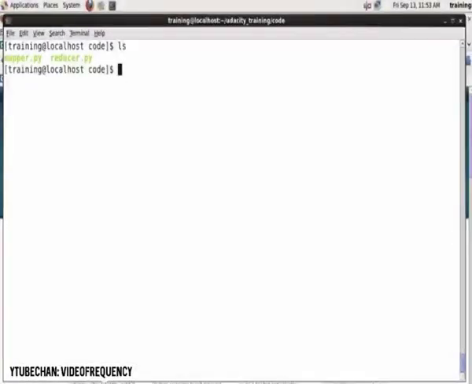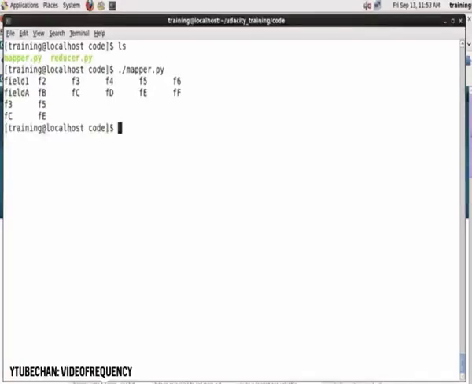So, Sarah's just shown you the code. And one of the nice things about using Hadoop streaming is that it's really easy to test your code outside of Hadoop. So let's take a look at how to do that. Our mapper takes input from standard input. So in order to test it, we can just run it from the command line and type data in to test it. Here I'm just typing as standard input a couple of lines of sample data, 6 fields separated by tabs, and then when I hit Control D to simulate the end of input, you can see that the mapper outputs the results just as I'd expect.